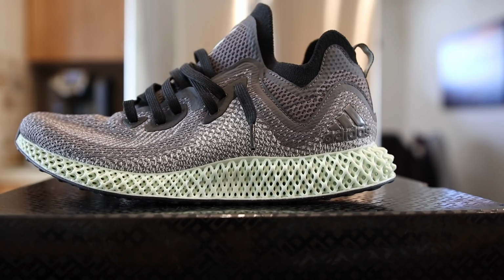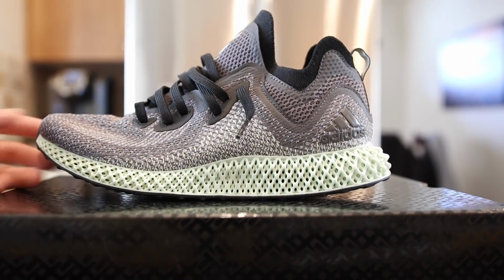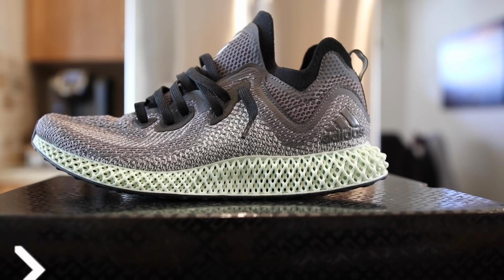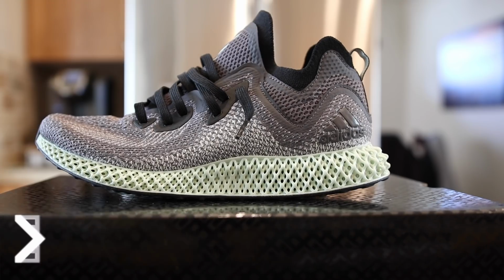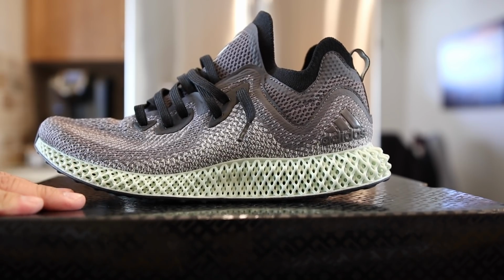So bottom line is, if you're willing to pay $300 to be an early adopter like myself and be able to get a pair first to the market, then of course you're going to be paying that premium price. If you're willing to wait, the prices of these will drop, and they're going to have more in production, and the overall cost of the shoe to Adidas goes down because they've already made this sole, now they can just manufacture the heck out of it.